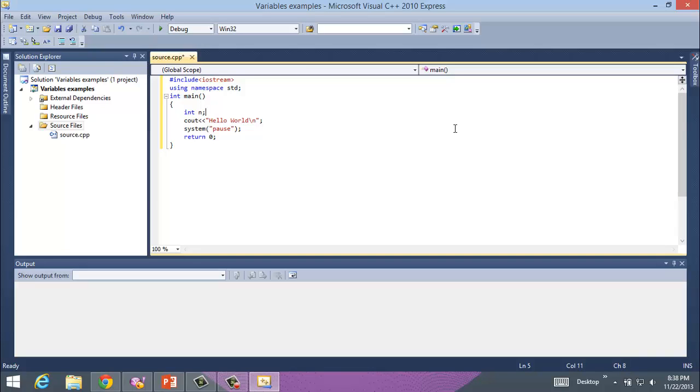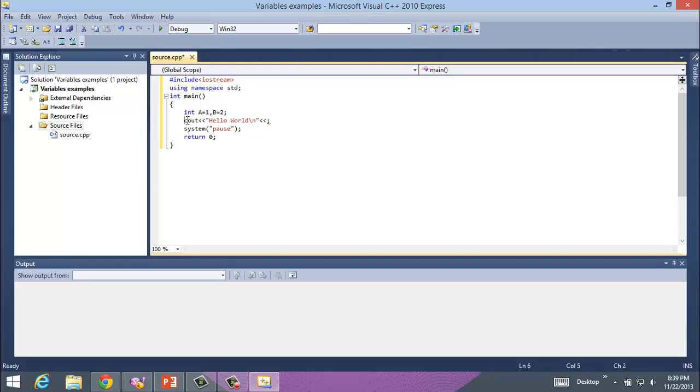Let's have the variables from the example: a equals 1, b equals 2, and let's show them on the screen.